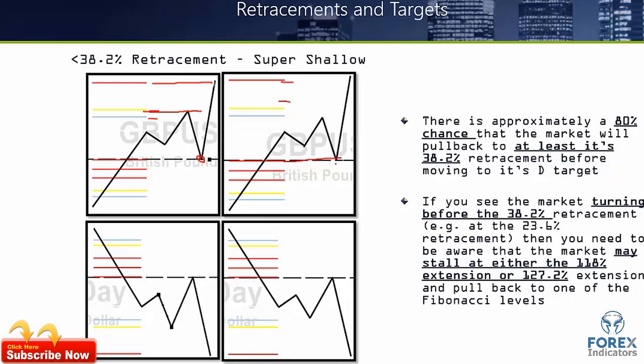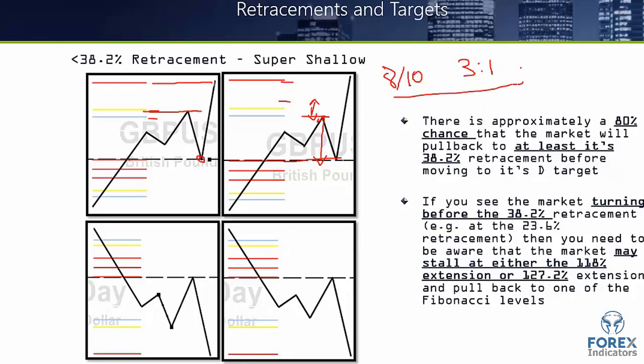Imagine winning 8 times out of 10. If you're trading up here, you could end up risking this much to make this much. Sometimes I'm getting 3-to-1 trades that win 8 times out of 10. Imagine that. 8 times out of 10 you win, and you make 3 times more than what you risk. That is phenomenal. And this is the power that you can have with this strategy.